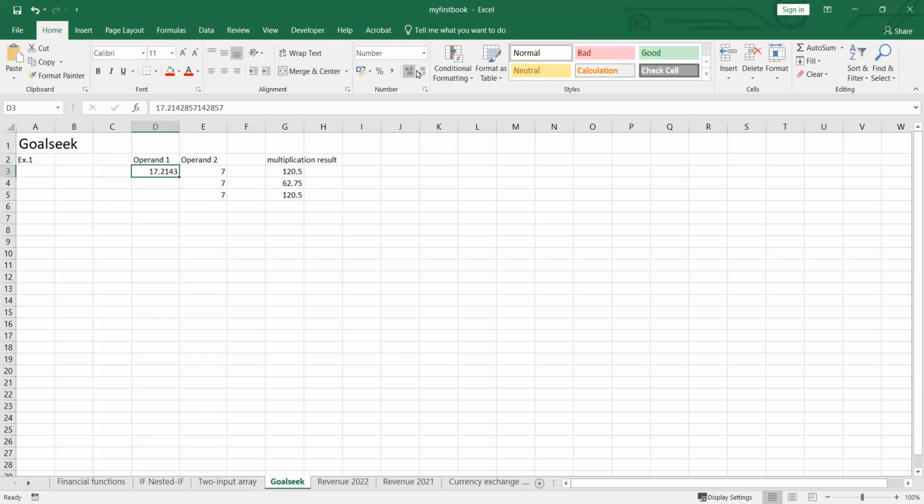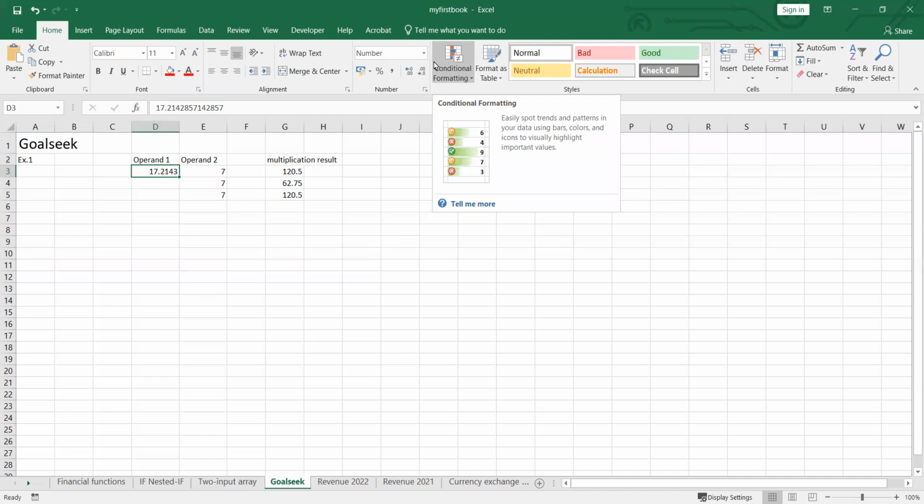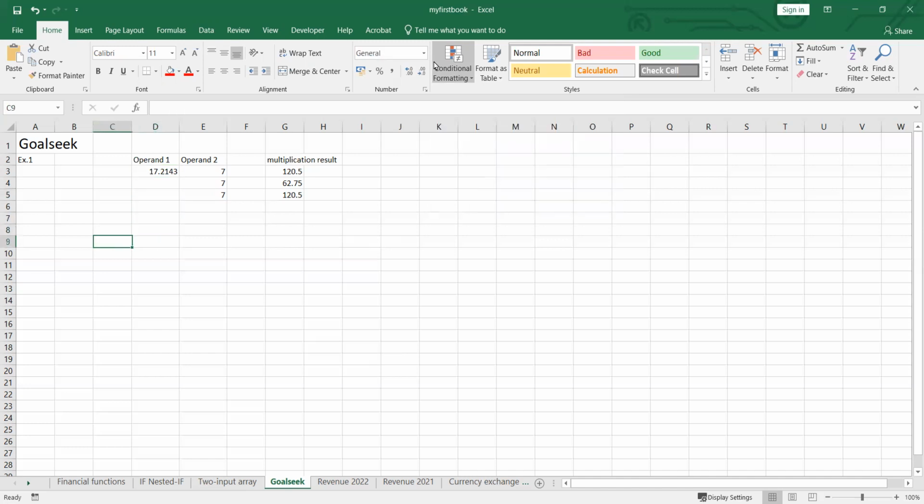As I told you, it is possible that sometimes the calculation from Goal Seek may not be exactly the same as the formula that you have got. It depends on you whether you accept it or not. Okay. Right. For this first example, do you have any problems or any questions about this first example for Goal Seek? If you don't have any questions, let me give you another example for Goal Seek.